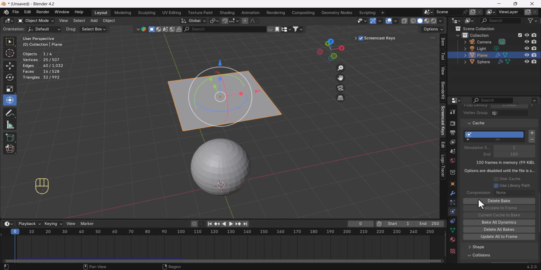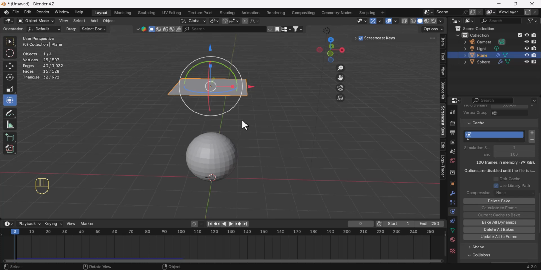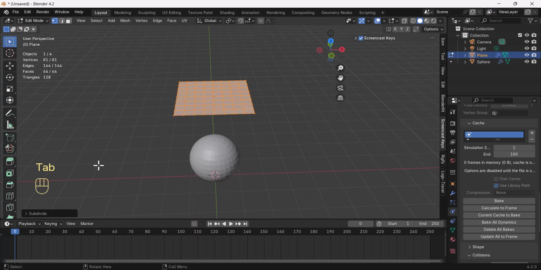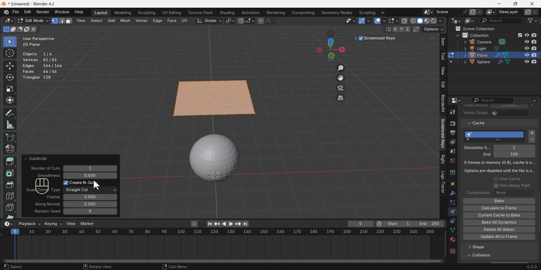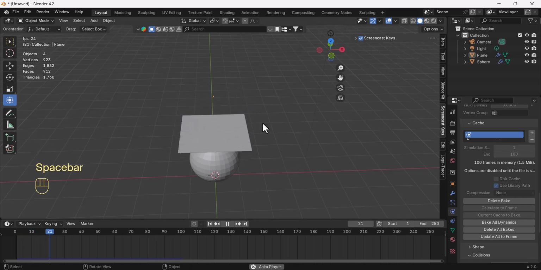Same way, you have to make the scene, the lighting and the background, everything, and again subdivide, and now we have 64. Same way you have to bake it, but for this one I'm going to make it like 400 faces. So now again bake. It will take some time now because we have more faces, and this is the cloth reaction with 400 faces.